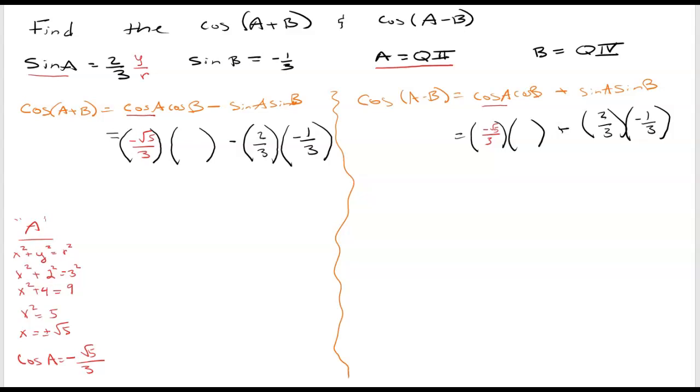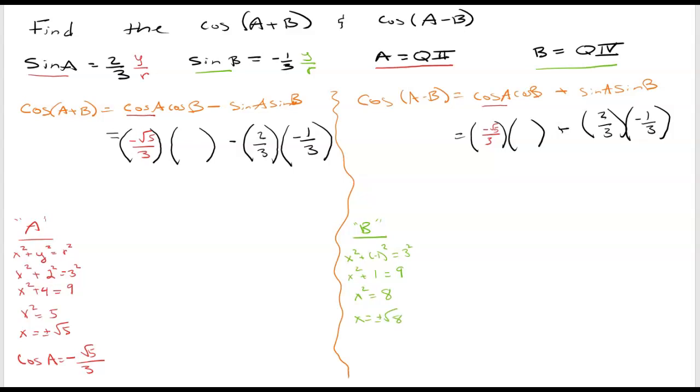All right. I'm going to find B next. So I'll put B's work right here. So again, B's work, it's still y over r. This time it's in quadrant 4. And again, I'm going to say x squared plus, now notice I'm going to put my negative 1 in parentheses because I want to square both the negative and the 1. I'm going to subtract 1 from both sides. I'm going to get 8. And then I'm going to get plus or minus the radical of 8.